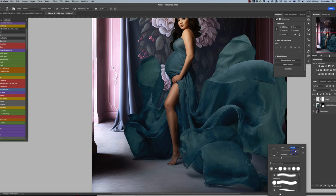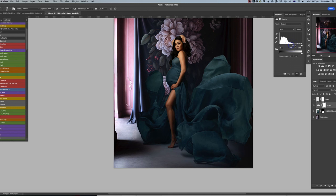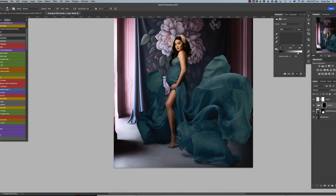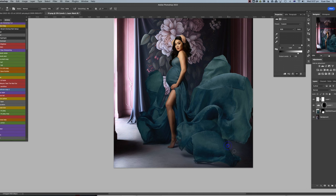Now I want to add a tiny bit more texture, but I'll do that at the last step. First, the exposure isn't quite matching yet — I want to darken certain areas. I add a Levels layer, drag the midtone slider, drop the highlights, invert the mask, and use about a 10% brush to make this area a little darker to match. Maybe 20% is a bit too much, so let's keep it at 10%.